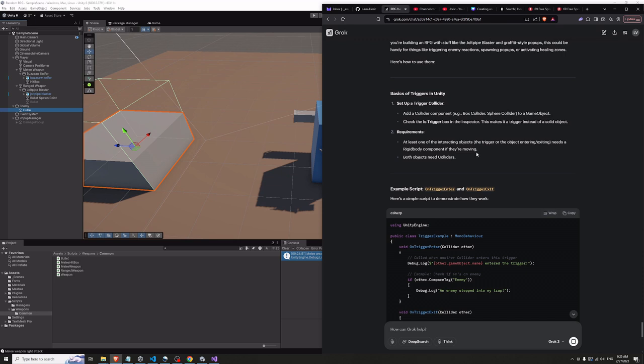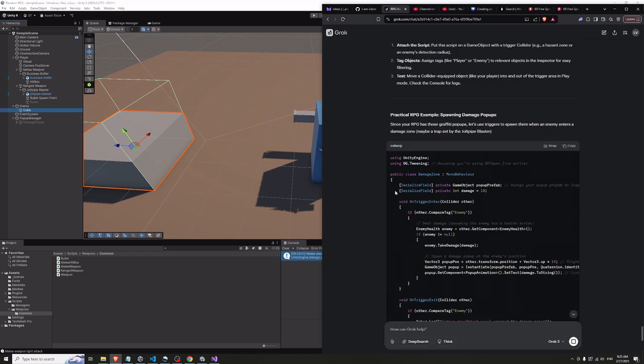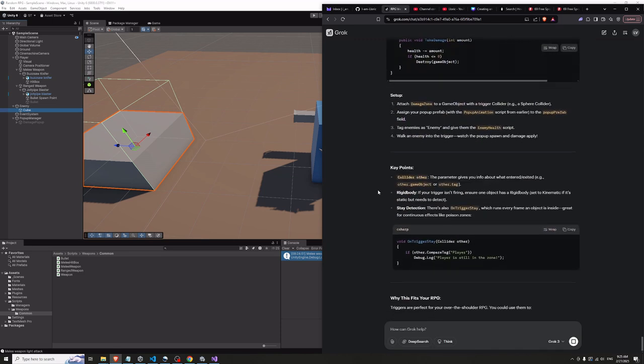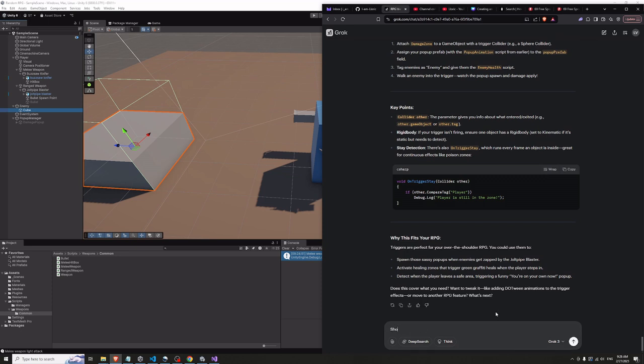Okay, okay. Should enemies in my game have a rigid body or just a collider?